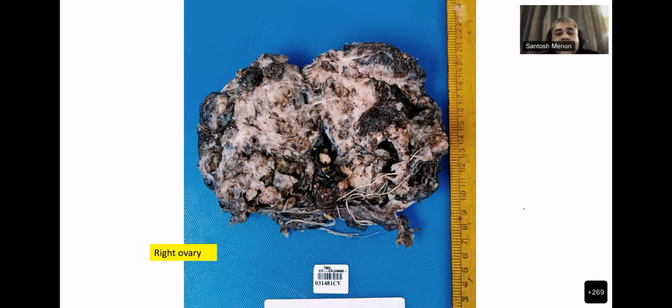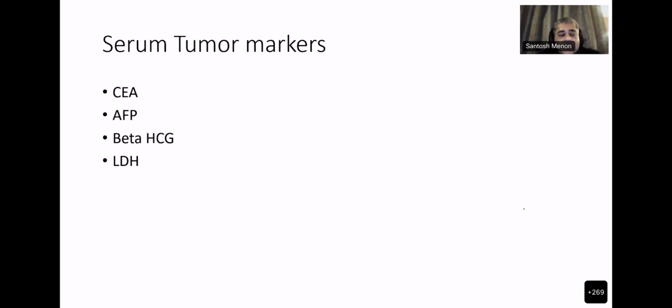So you should know that when you are, as pathologists, looking at these tumors, you should ask for tumor markers. And in general, in a young patient, we would do a serum CEA, AFP, beta HCG, and LDH. So in this patient, AFP was markedly raised, in the range of 15,000. Beta HCG was mildly raised. LDH was also raised. So does it tell you something even before you put your slide on the microscope, if AFP, beta HCG, and LDH are raised?